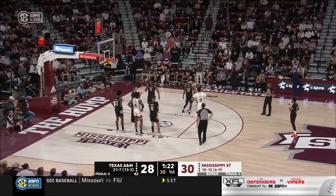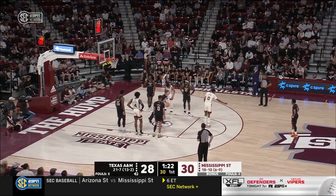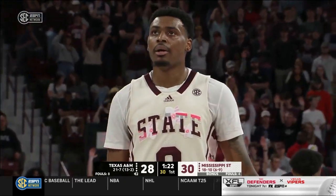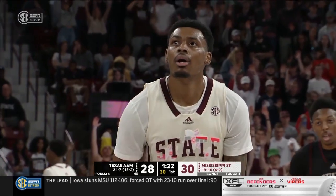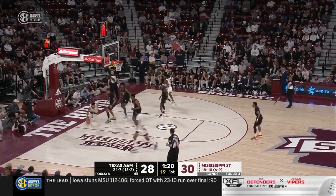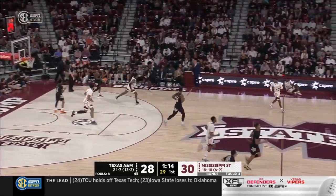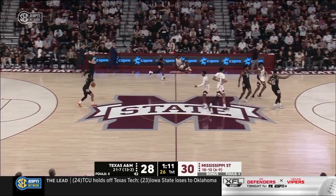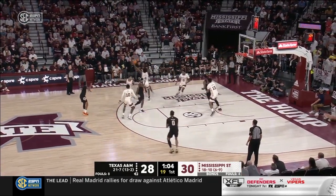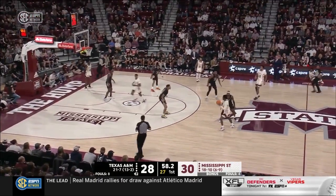That was the eighth foul on Texas A&M — so a one-and-one here for DJ Jeffries. Three points so far today, one from the line. Mississippi State as a team: 6 of 11 from the line. Offensive rebound there by Shaquille Moore. Jeffries, three from the corner — no. Mississippi State made its first two threes of the game; they are since 0 for 10. You have to understand, even though you make your first two, don't fall into the fool's gold situation. You have to know who you are — continue to run your offense, continue to pound, pass the ball, and move it around for the highest percentage shot, particularly in the paint.